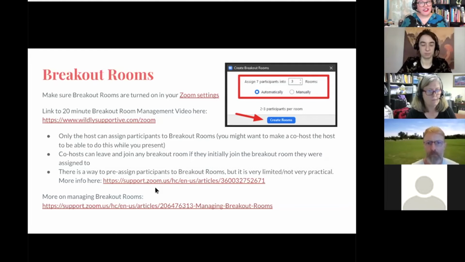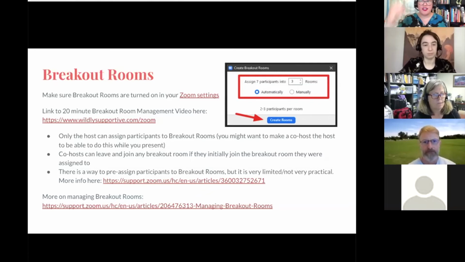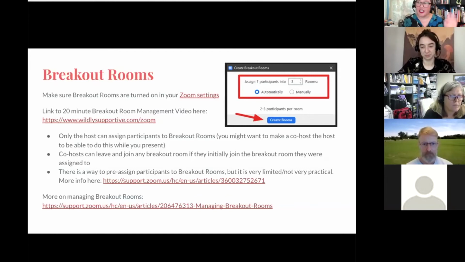There is a way to pre-assign breakout rooms, but it's very limited, and it only lets you do it with the people who are linked to accounts. Since I have 0 accounts linked, I have 0 people I could put into breakout rooms. It also means that when you start that meeting, everybody starts in breakout rooms. So that would really only be if we all worked for the university and we had a meeting once a week where it was like, get into your small teams, and as soon as you enter the room, you're in your small teams. So I say just forget it. That's not a feature that's actually very practical for the ways we're using Zoom now. Just assume you can't pre-assign people to breakout rooms.